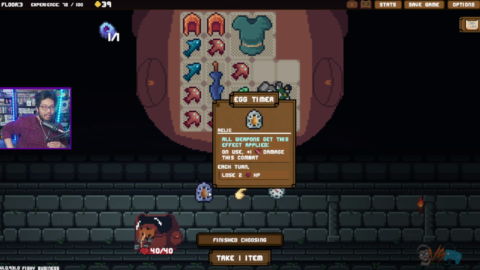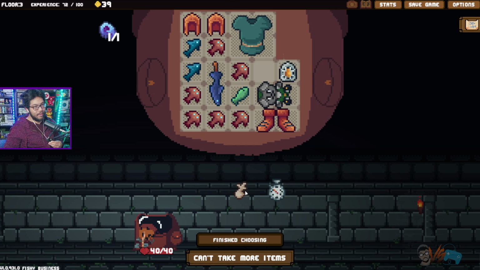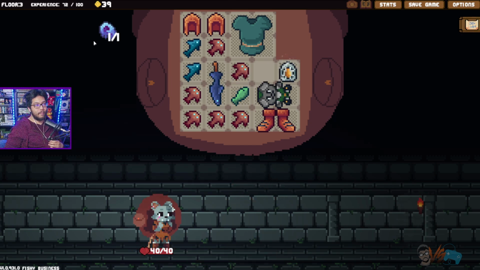But I want the egg. I can always sell it if I don't like it. Actually, it's kind of bad. I'm going to grab it, but I'll probably just send it back to town. I don't need these relics. Take this with me.